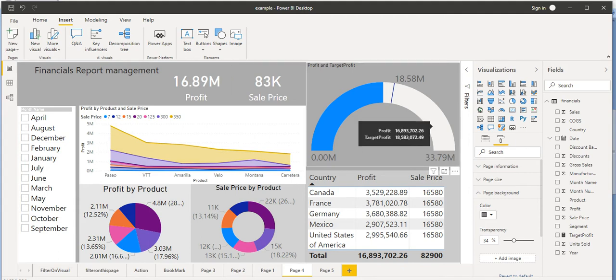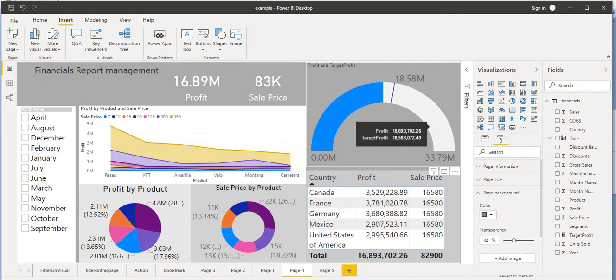We have already covered all the basic visualizations in Power BI. So this report is basically the sum of all those visualizations which we have seen in the previous tutorial. This report basically looks like a dashboard, but it's not a dashboard. That dashboard we will see in the coming tutorial.